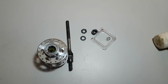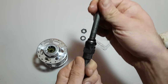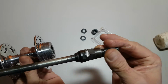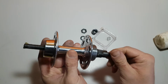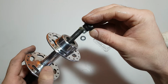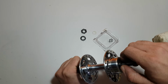Now take the axle. We are going to grease it a little bit. Okay. Put the axle in the hub. Okay. Now screw on the cone. Just like that.